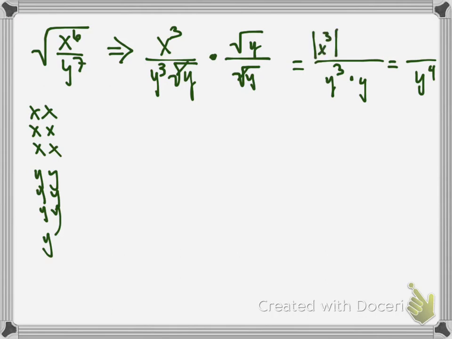Now, if you forget that absolute value symbol, I'm not going to count off, but I'm just telling you this is something kind of new that they've been adding in. I don't remember this even, say, a few years back. So I have the absolute value of x cubed times the square root of y. Nothing you can do with that, so you just put it together. The absolute value of x cubed times the square root of y, and you're done. So notice that there is no radical symbol on the denominator, on the bottom.